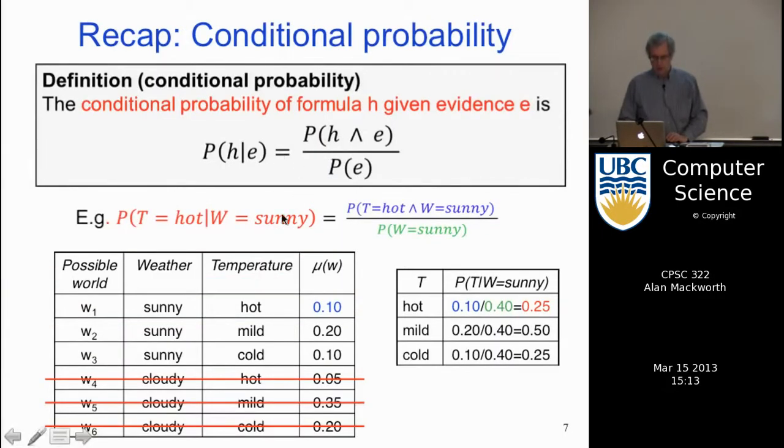So then we talked about conditional probability. And this, if you like, is the definition. The conditional probability of H given E is the joint probability of H and E divided by the prior of E. H here, the hypothesis, is that the temperature is hot, and the evidence is that the weather is sunny. That's the joint probability of hot and sunny divided by the probability of weather is sunny. So this is just a way of doing what we did here in symbolic form, so that you can see we're using the conditional probability formula to compute these conditional probabilities. You just take the joint, which is whatever it was over here, the joint probability of these two events, divided by the prior on the evidence, which is the weather being sunny. So this formula helps explain what we did here.